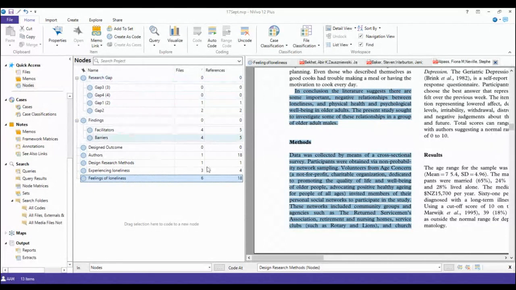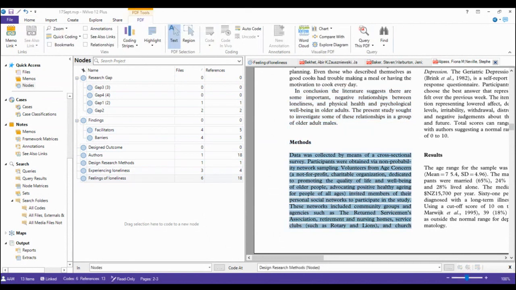But you see that I have done so much. For example, I have done before this session. So I can keep everything under one node, under multiple nodes. I can switch to different nodes. NVivo doesn't care actually. So that's why in the qualitative analysis process, there is some sort of subjectivity, because you might say it's the barrier, I might say it's a gap, or the same thing I might say it's a kind of feelings of loneliness. The same paragraph could be done multiple ways.